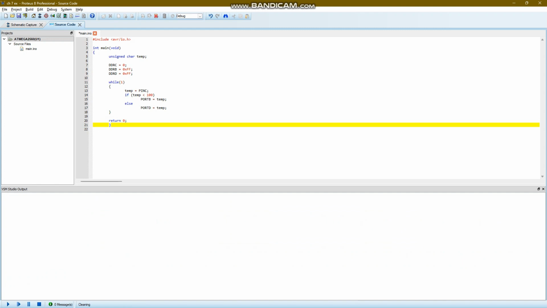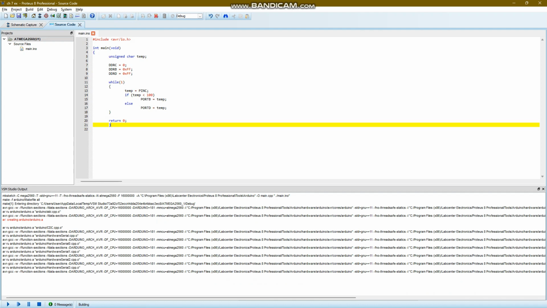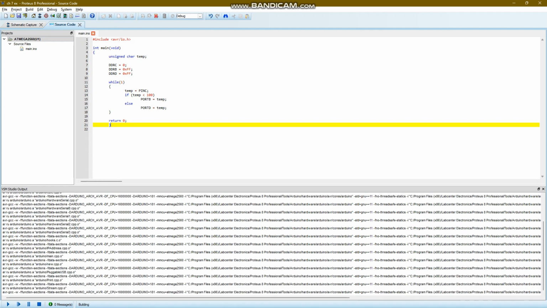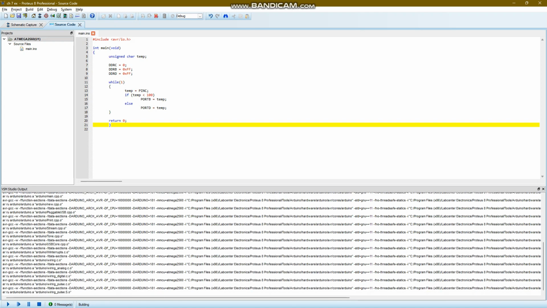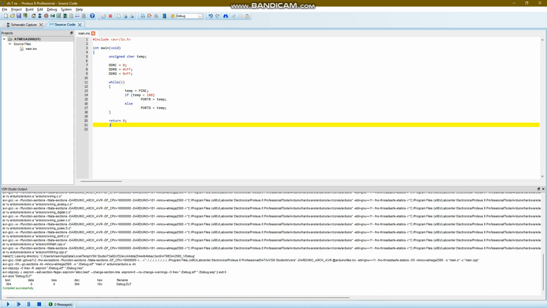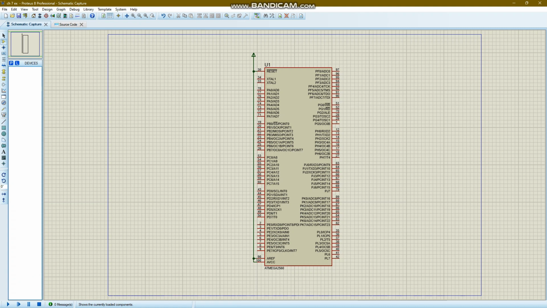Hopefully it will fix it. It's compiled successfully. And now if we run the schematic here, yeah, it's running. The port B pins are all blue, and the port D is also blue. So it means that we have the port B and port D running.